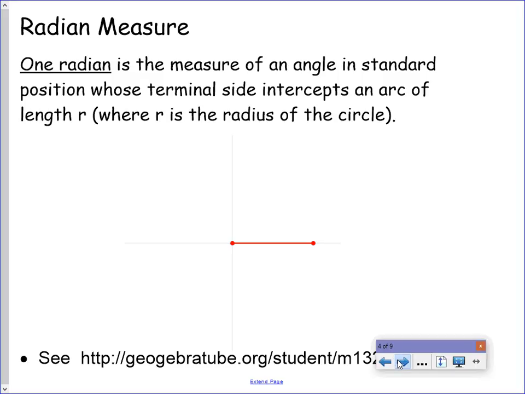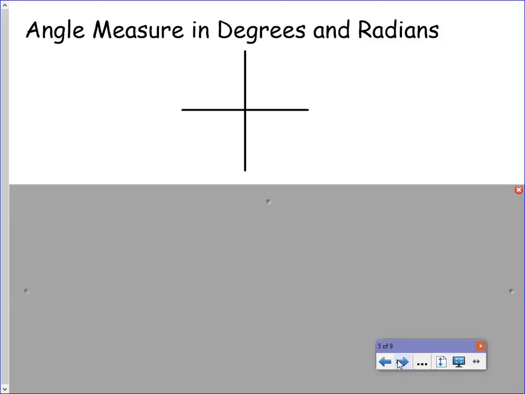Here are some things that we want to talk about. The first thing is angle measure in degrees and radians. I gave you the angle in standard position. Now, how do you actually measure it? If you have a coordinate plane, an x-y axis, and we're talking about positive angles in degrees, I could have an angle so that my initial side was on the positive x-axis, and my terminal side was on the positive x-axis, and I never moved at all. Then I would have a 0-degree angle. It really just looks like a ray.